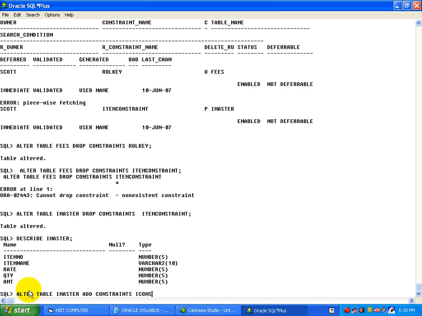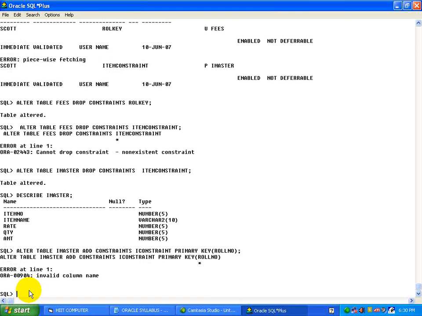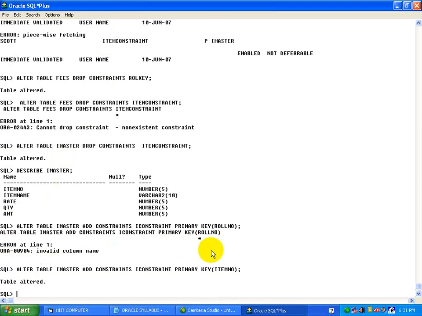Then the constraint type, suppose primary key, and on which field, just specify inside parentheses. Here we had specified the wrong field name, as we have an item number field here. See, table altered. This is the syntax to add a constraint after creation of a table.